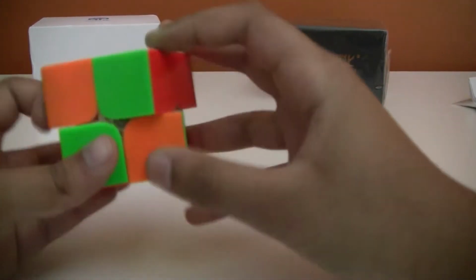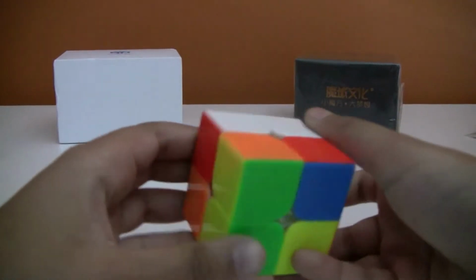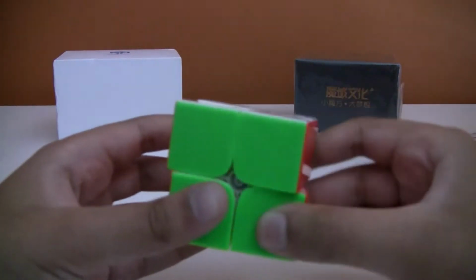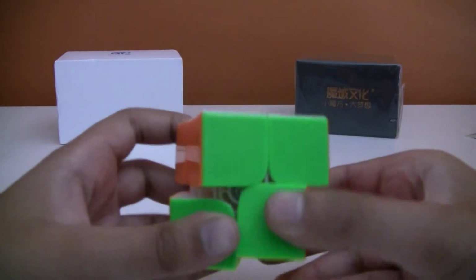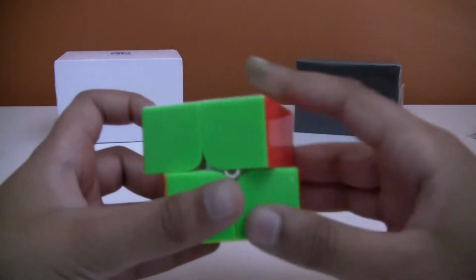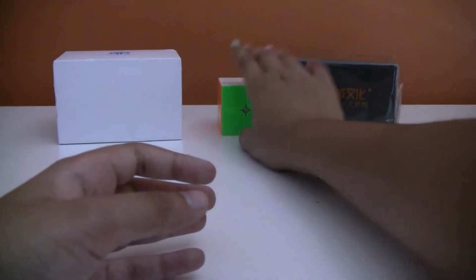Okay, so the 2x2 overall is much better than the original 2x2 I had. Don't get me wrong, the other 2x2 was still good, but I just end up preferring this 2x2 a bit more because it can do a lot more corner cuts than my old 2x2. In my old 2x2, even corner cutting up like this wouldn't work. It doesn't work on this one that well with reverse corner cutting, but normal corner cutting seems to be fine. Yep, so got one cube out of the way. Next up, the MoYu AoYan.